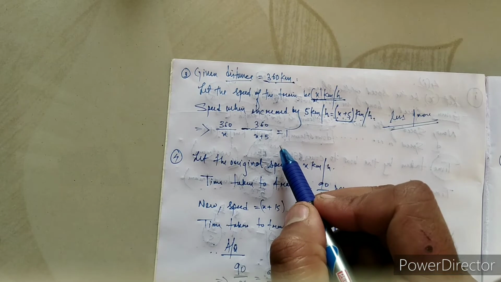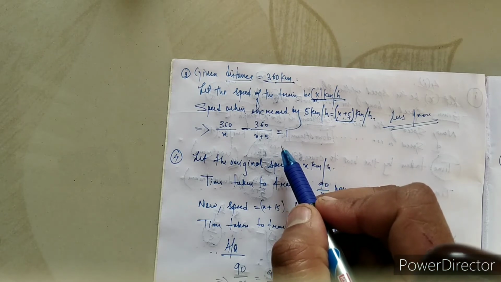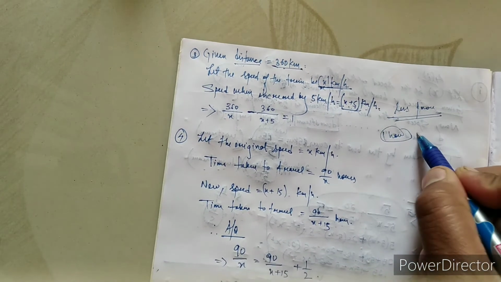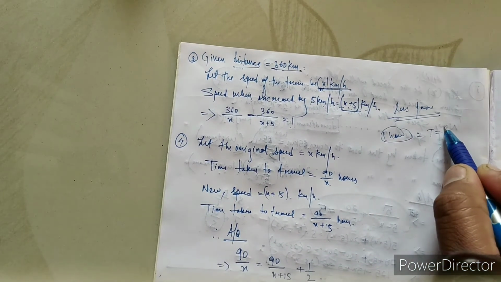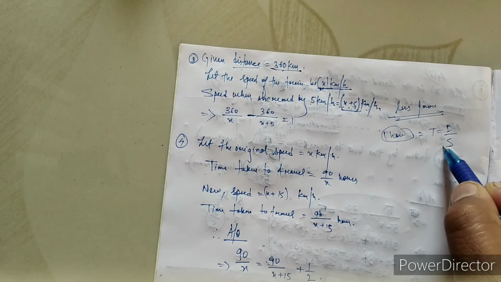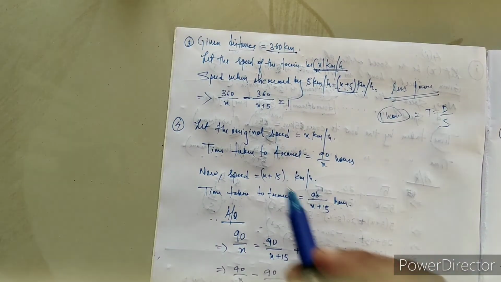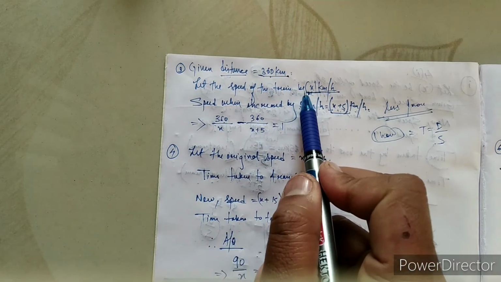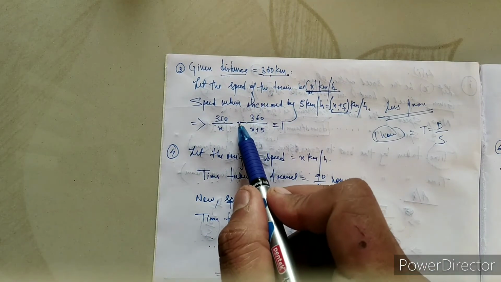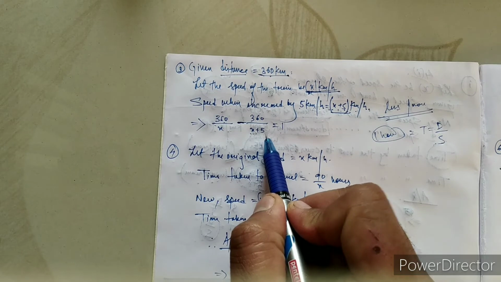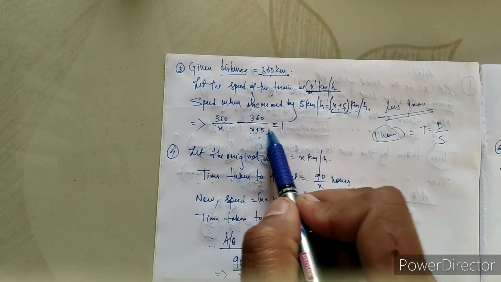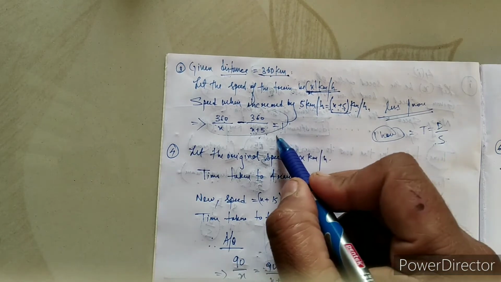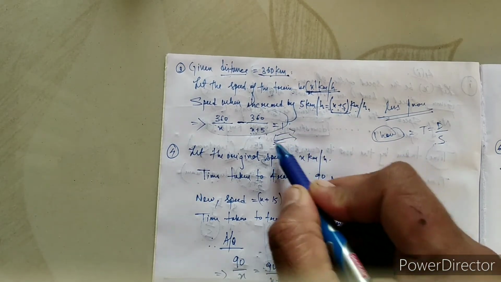Normally you have seen here, it would take 1 hour. So 1 hour means we are talking about time. Time is equal to distance by speed. So distance we know is 360. First of all it was x, now it is increased to x plus 5. So both conditions you have to take, equal to 1. Solving this equation you'll get the answer. Try to solve it and get the answer.